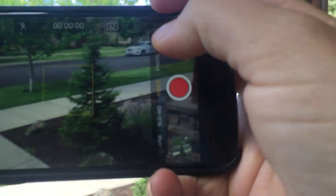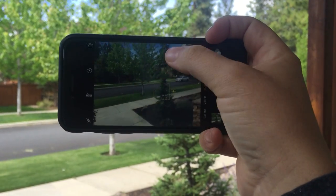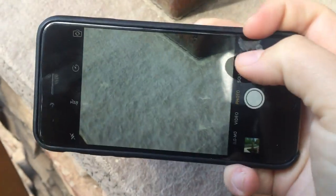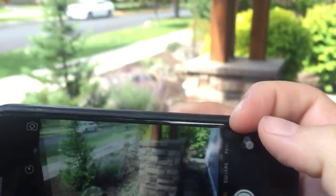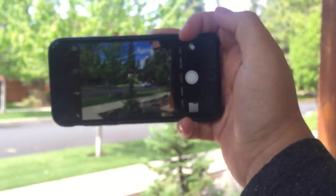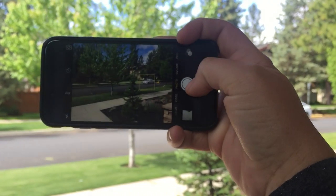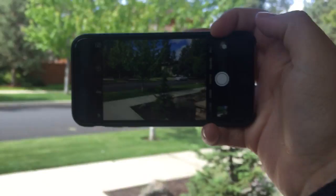Oh whoops, I'm taking a video. It's hard to see, sorry. Here you go — touch, focus, take your picture. Or, you know, I want to take a picture of this texture of this rock masonry here. So I'm zooming in and really getting close, making sure it's focused by tapping. Take a picture. And that's all you need. Just keep focusing, just keep practicing. Tap to focus, and then tap to take your picture. And that's all you need to know. Have fun.